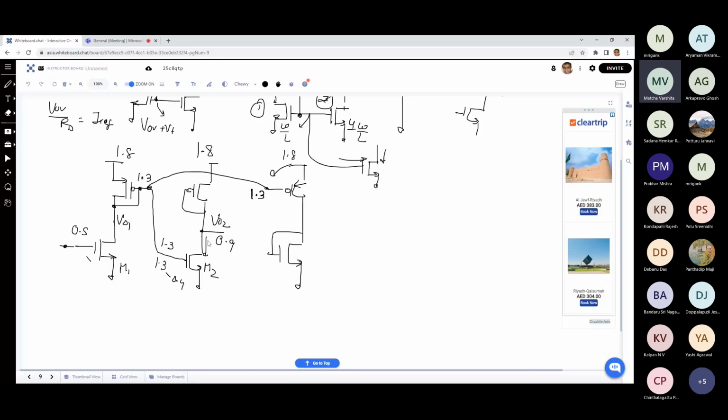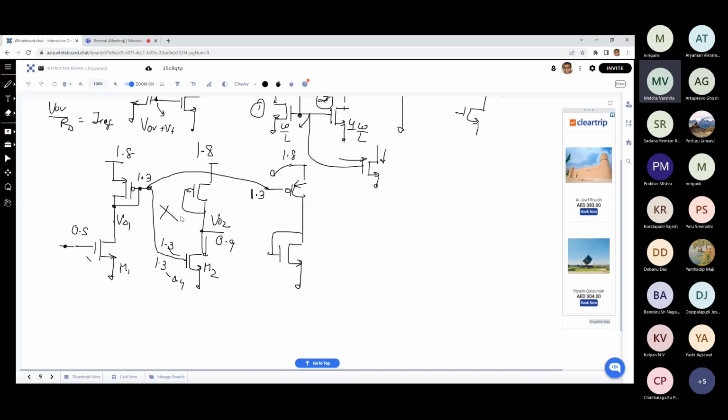But in this case, you are forcing a much larger overdrive on NMOS, and that will first of all burn huge current in this MOSFET, and there is a high possibility of M2 entering into triode, and the gain will be messed up. Output DC bias point will be messed up. So this is not a good strategy when you are in this kind of configuration.